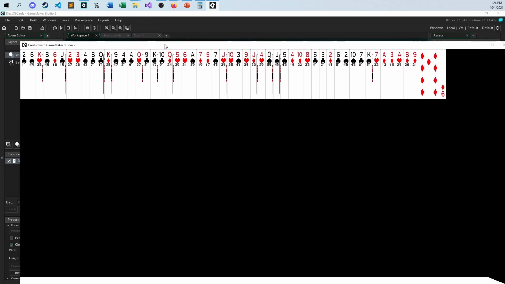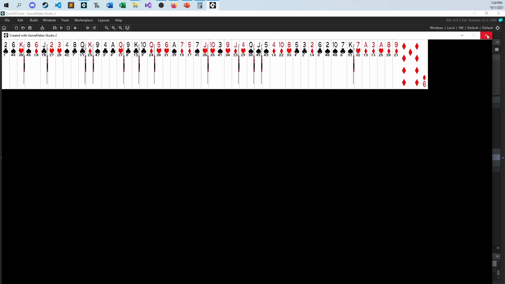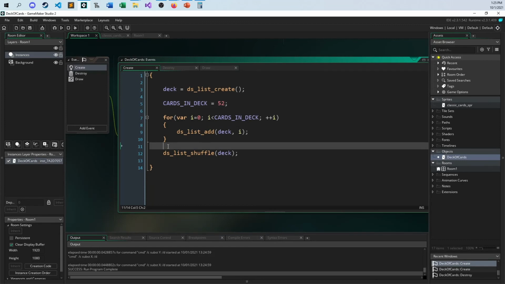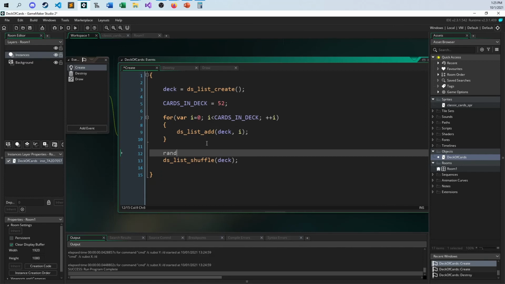That's because GameMaker's random number generator is pseudo-random and always starts at the same place in the same seed value. So again, I would never put a randomize directly in something like this, because you want to control the randomization yourself. Like in this case, if I create a whole ton of objects all in the same millisecond, the randomizer could very well give me 6 decks of cards that are all shuffled exactly the same.